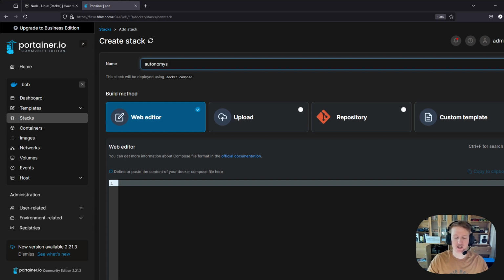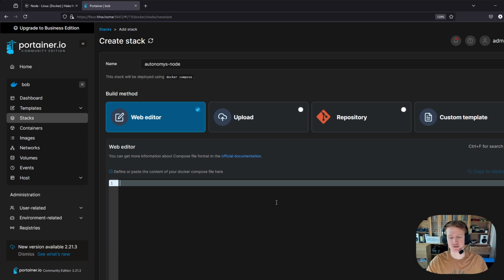It's a personal thing. I like to do my node separately because the node is kind of like a different aspect of your autonomous system that you're going to be deploying. It just needs to always be on, it should always be running, and lots of things can connect to it. It just sits off to the side basically. So I like to create a stack file, just autonomous node, and then when I run my farmers and my clusters, I create a separate stack file for those because I'm constantly changing those.